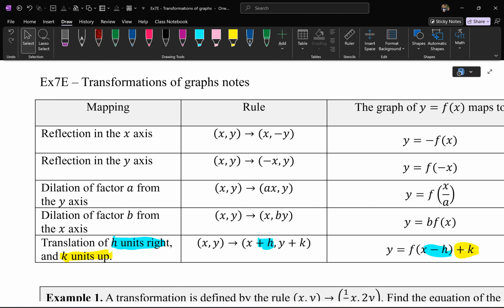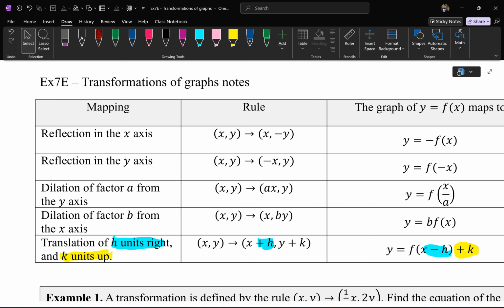Stretch. Very good. So you either stretch horizontally or you stretch vertically. Now, as I'm moving my hands this way, this hopefully helps you remember which axes we're talking about. When I say dilation of factor a from the y-axis, think about the y-axis, I'm moving away from. So what values am I multiplying? Is it the x or the y? The x. Okay, so hence why I wrote a times x there. It's just getting used to reading the transformation.